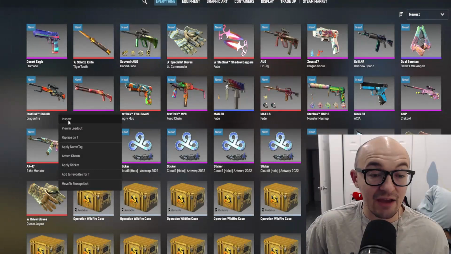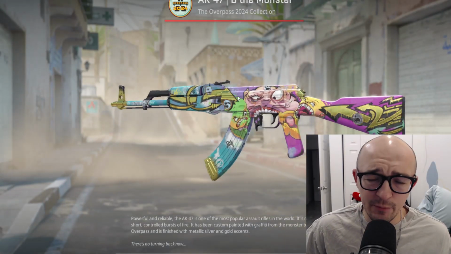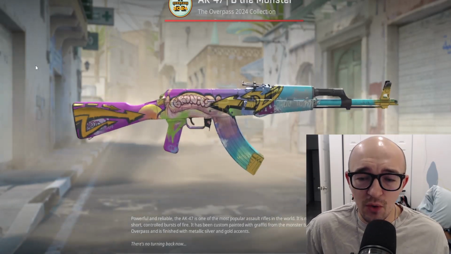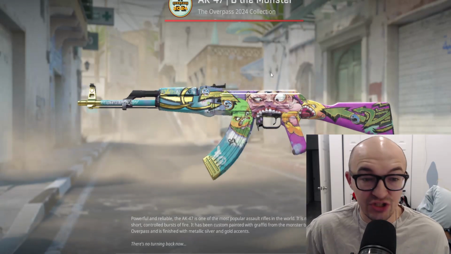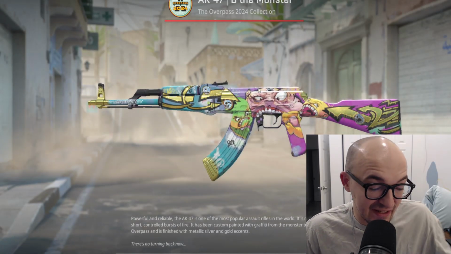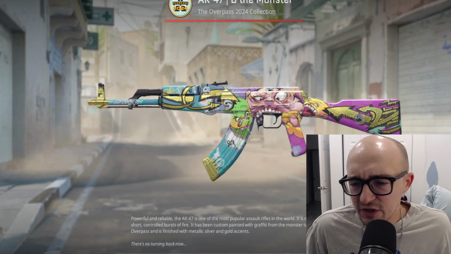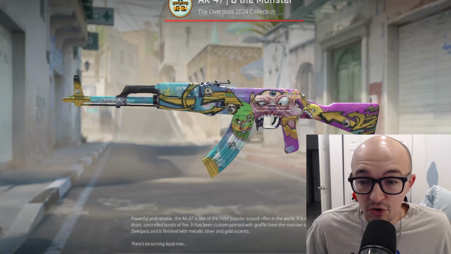We also have the AK-47 Be the Monster. Now, this one I think is super sick. I think people were definitely sleeping on this one when it first came out. This thing is so fun and interesting. It's colorful. It pops. It's just something different. This is a very sick AK skin. I do definitely believe that it is top tier. Now, obviously, there's some very good looking AK skins in the game, but I do think this is one that is definitely going to garner a lot of interest from people.